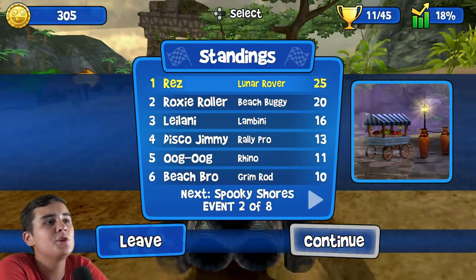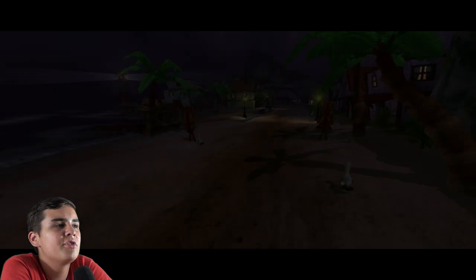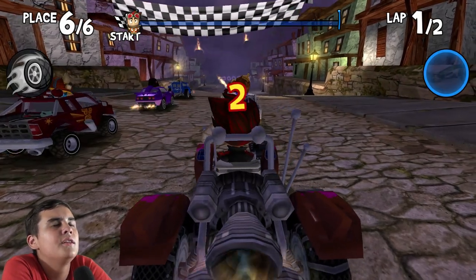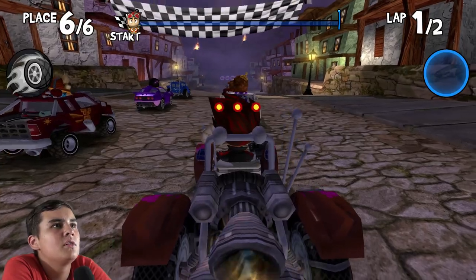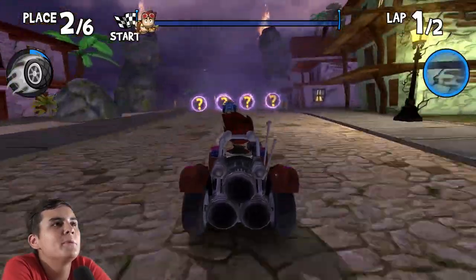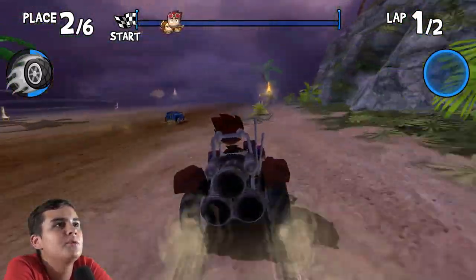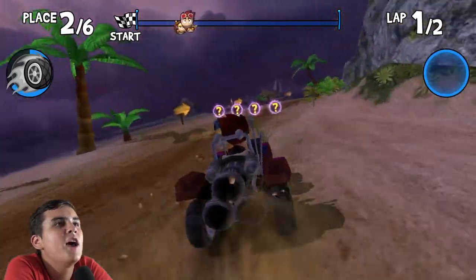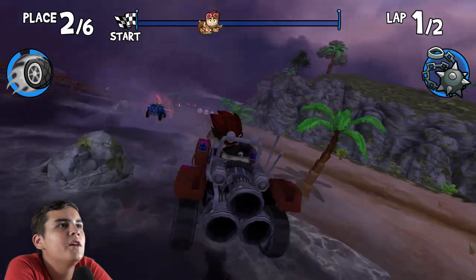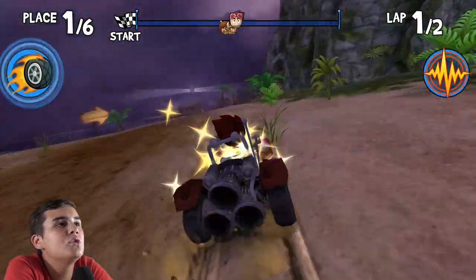Next one is Spooky Shores, event 2 of 8, so without further ado, let's do this. Yeah, yeah, okay, can I get the boost? I got it, look, you see, I just flew over people. It's pretty awesome. Oh, that guy just took two. You greedy little fart. And there are a lot, and I mean a lot of shortcuts in this game, like this one. And there are some others that are so hidden. It's literally the coolest thing ever.